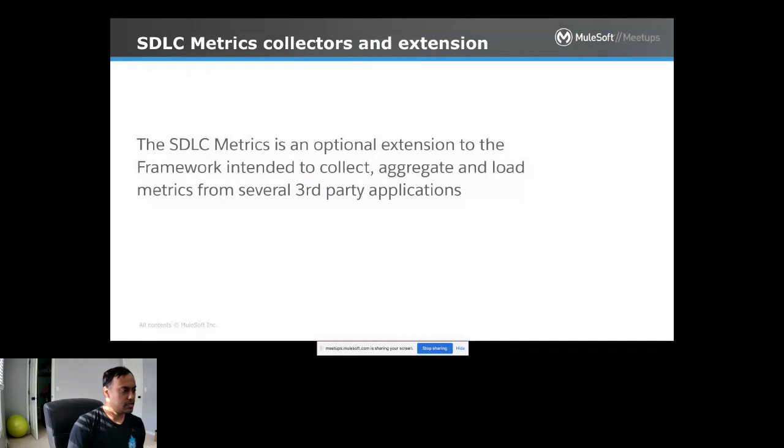Okay, and these are some. I don't want to go into all the details. You have some metrics that are built into the platform out of the box for these external metrics. And then there are ways you can extend the framework.